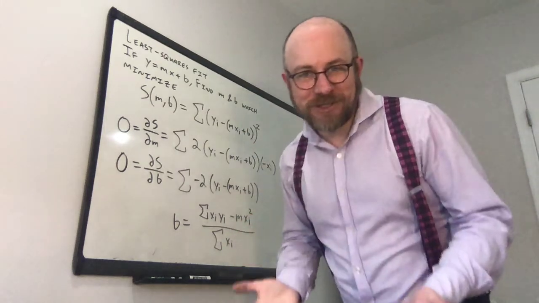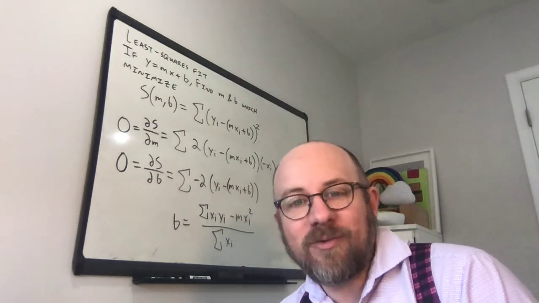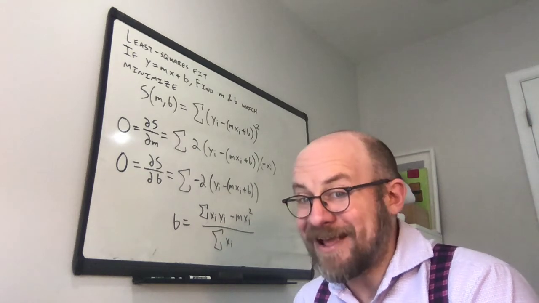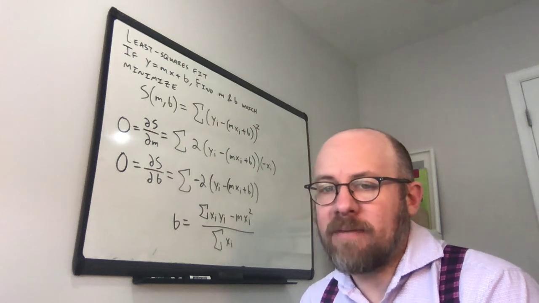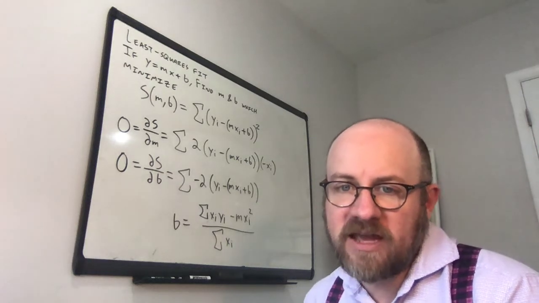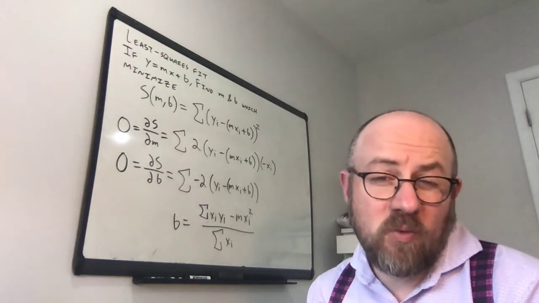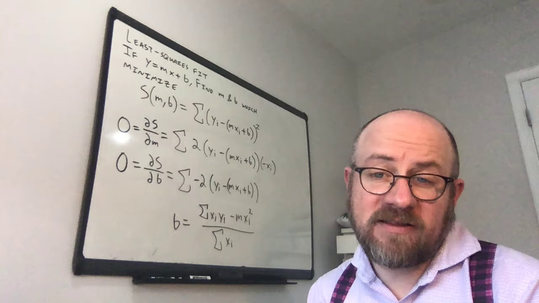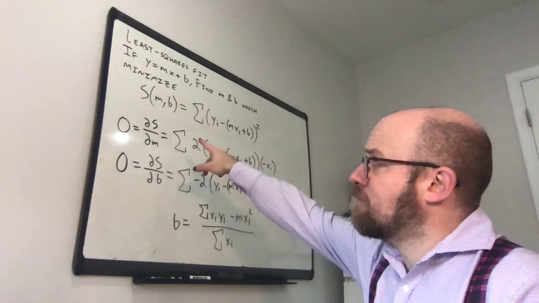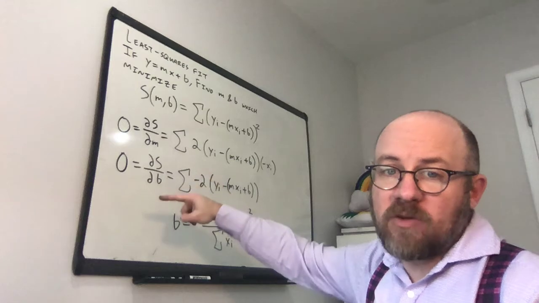How do we minimize a function? Well, you find the minimum of a function by taking the derivative and setting it equal to 0. Now, this is a function of two variables. I think everybody either has taken Calc 3 or is in Calc 3 right now. Maybe a few of you haven't. But just like in Calc 1, where if you want to take a derivative of a function and set it equal to 0 to find the minimum, if you have a function of more than one variable, you just take the derivative with respect to each variable and set that equal to 0. So we take the derivative of this as a function of m. We take the derivative of this as a function of b, okay? And set both of them equal to 0.